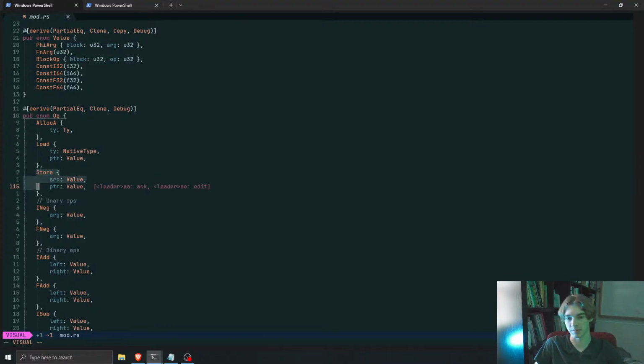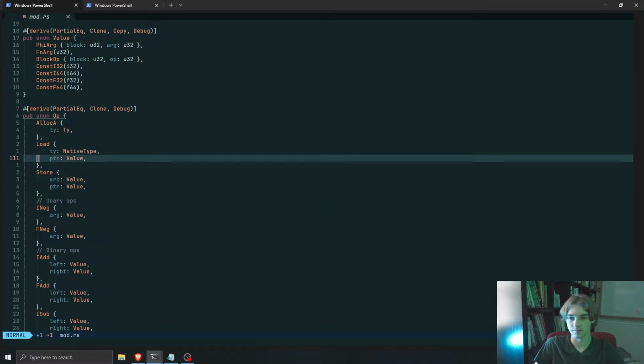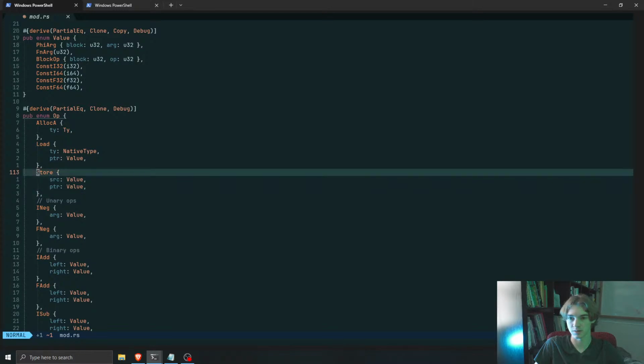Potentially need to memcopy that enum piece by piece.